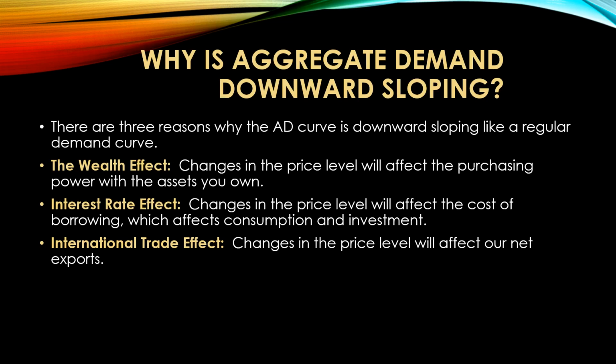So the wealth effect is basically just saying, okay, how many assets do I have? What is my level of income at this certain point in time? So it's not just the income effect, because you could also have savings and investments and assets and stuff like that. So the accumulation of wealth that I have: income, assets, etc. When prices change in the economy, how does that affect my purchasing power? Exact same concept as before. In a second, I'll talk about it in more detail. Instead of it being as simple as, well, that makes sense, just like it did with demand, we have to look at it within the context of the components of GDP so we know exactly what these effects are impacting.